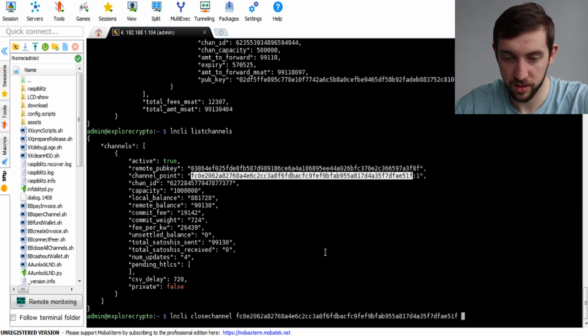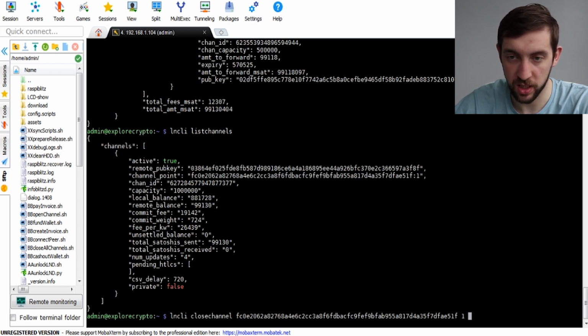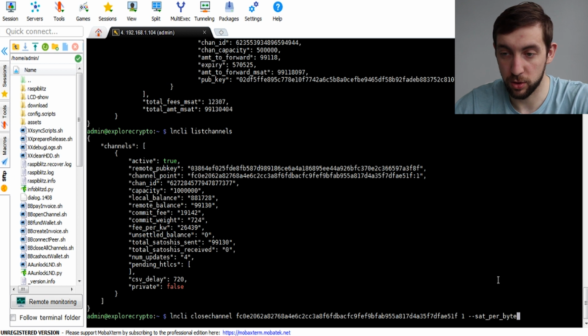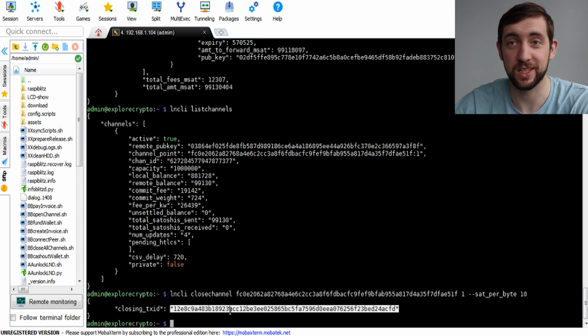Close channel, and 1, and I will add Satoshi per byte because I am cheap, I am super cheap. I don't like to lose my bitcoins on stupid things, so I will just add it as 10, and probably will wait for this transaction to go through probably tomorrow or something like that.